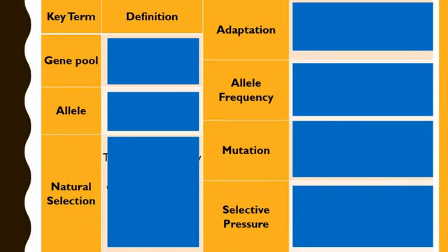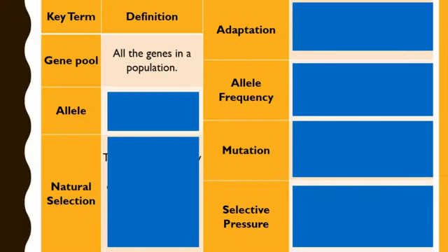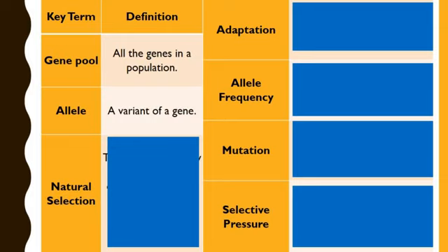Okay, so a gene pool is all of the genes in a population. So if you had a population of 100 cheetahs, all of the genes that they have is their gene pool. If you then import another 20 cheetahs from another location, maybe if it's another zoo, let's say, then you're increasing the gene pool because you're adding more genes to that population. An allele is the variant of a gene, so there's different versions like the blue allele and the brown allele for eye color.